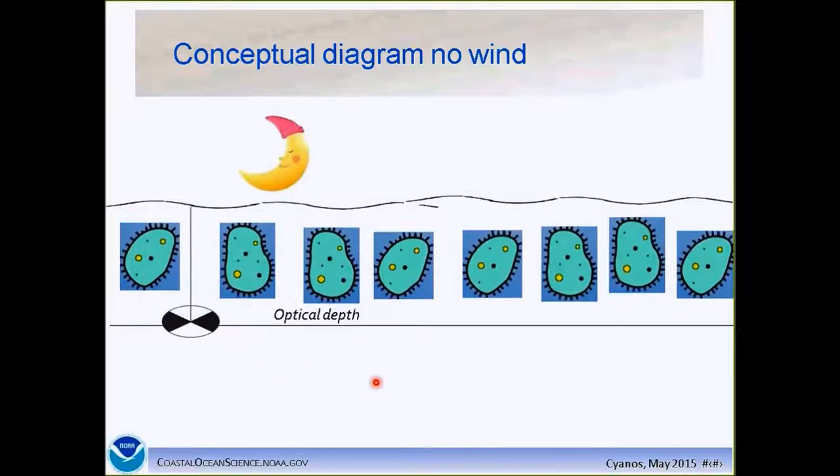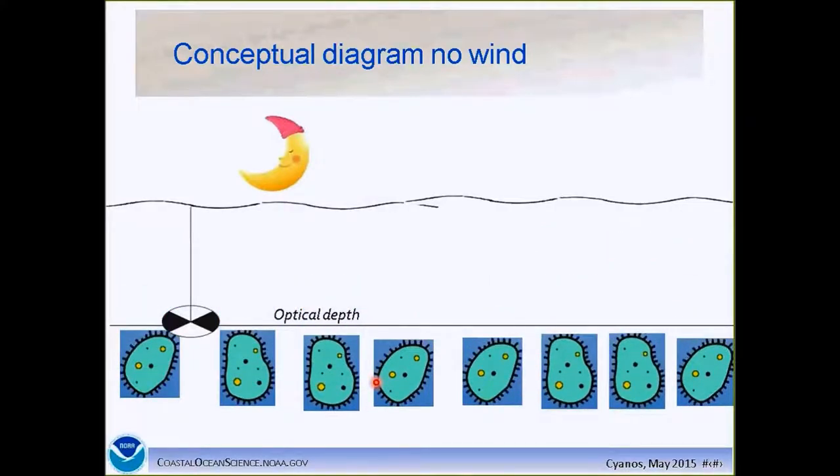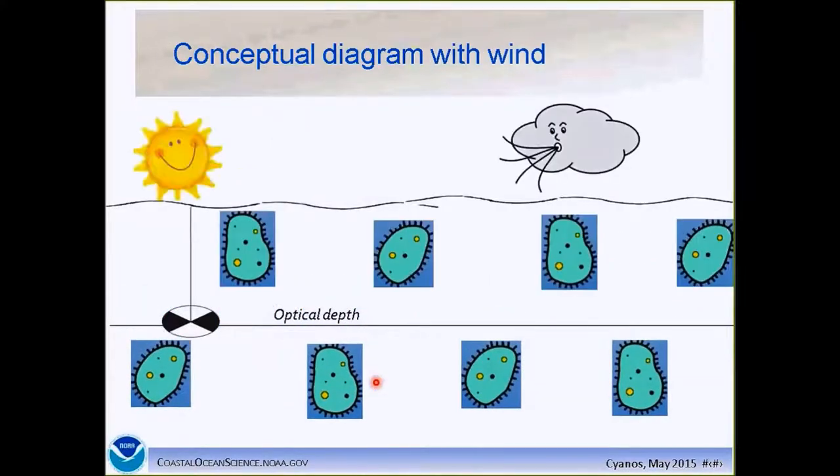Somewhere, there was an animation at one time. Then the wind blows. And the question here is, there were all eight in the surface, visible from satellite when it was calm. We're only getting four at the surface. We made sure we did the math correctly. So the satellite will pick up half the concentration when the wind blows. So if we know the wind's blowing and we knew what it was when it's calm, and Shelley touched on this, we're doing compositing, so we can come up with a total biomass. You can actually come up with those numbers to work on that.